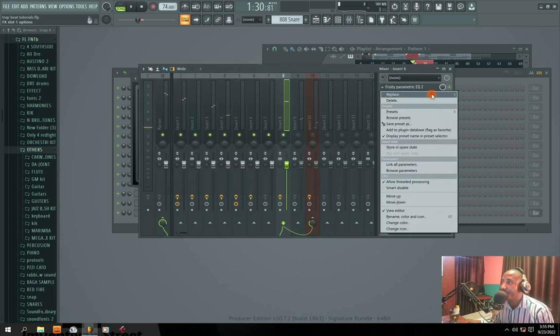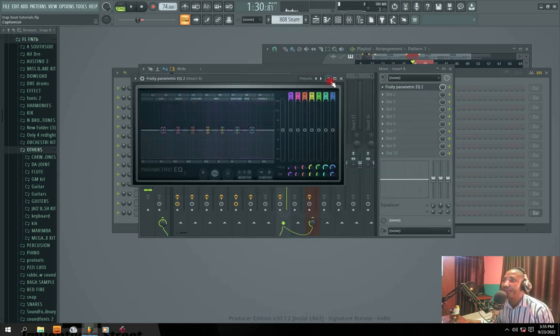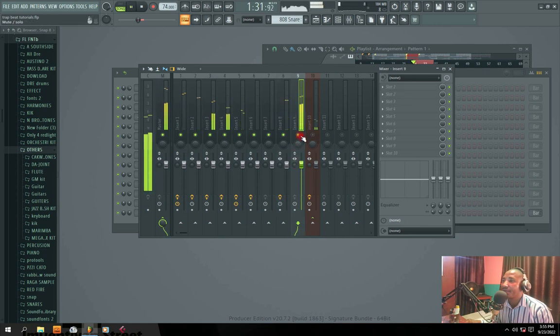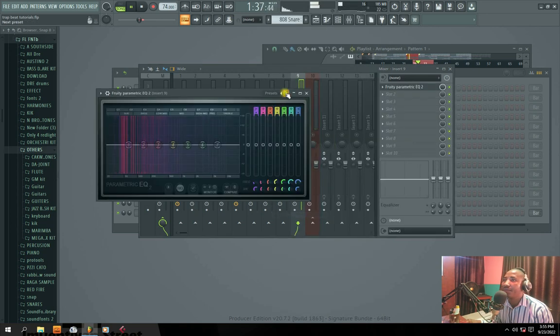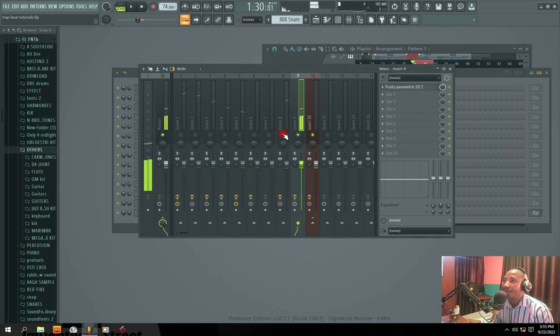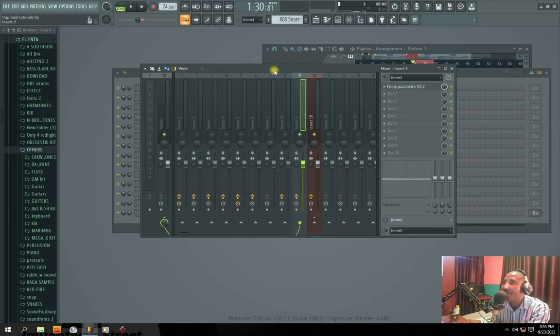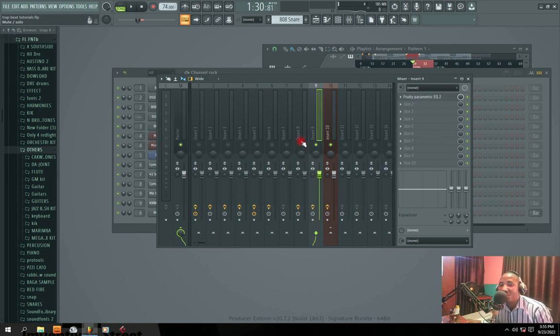Same thing. I'm going to do the same thing here. Turn up. So what we are doing right here is filtering and cleaning up all the unwanted sound. Turn up. So guys, we have cleaned up all the unwanted frequencies from all the instruments. So the next thing we're going to do is the balancing, right?